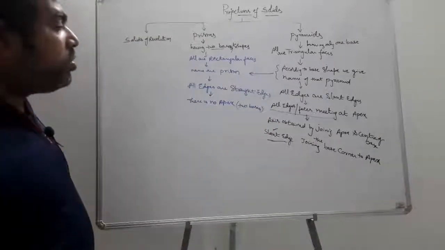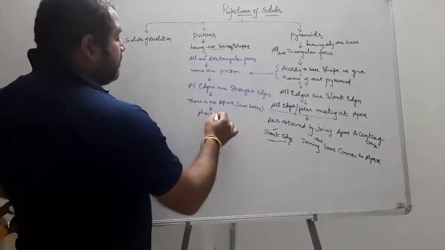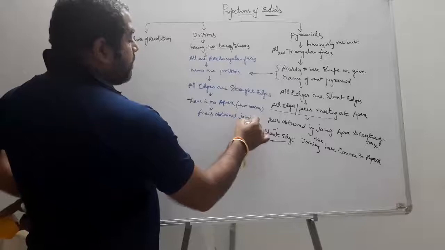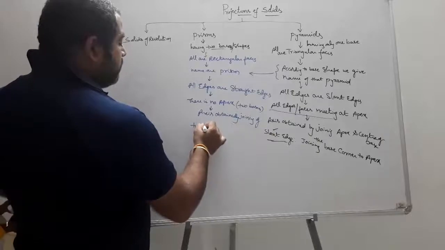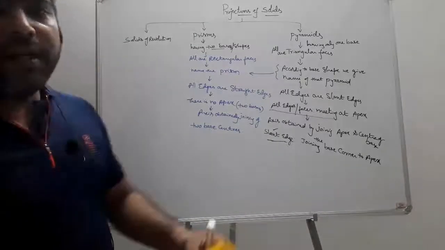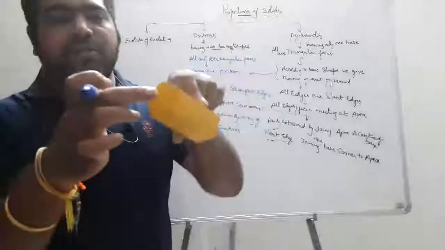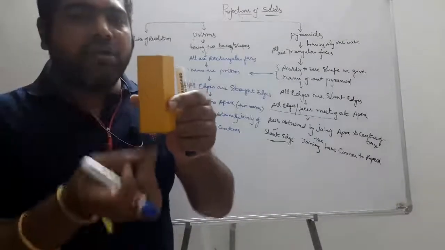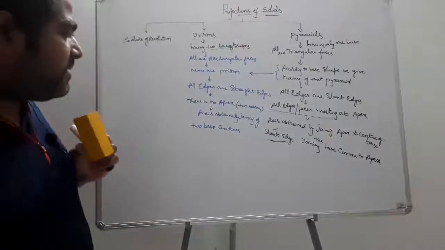Next, the axis is obtained by joining the two base centers. Let us see, this was one base and this was another base. Let us take the center of this base and the center of the top base. This was the bottom base, this was the top base. If you join the line joining those two centers, you will obtain the axis.